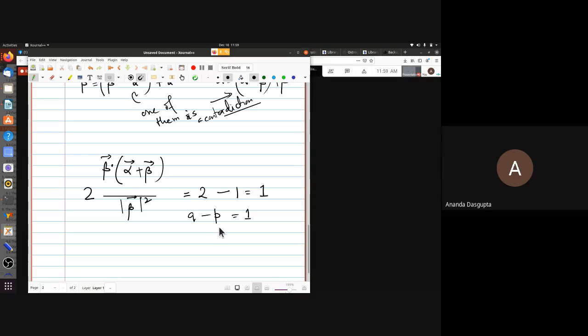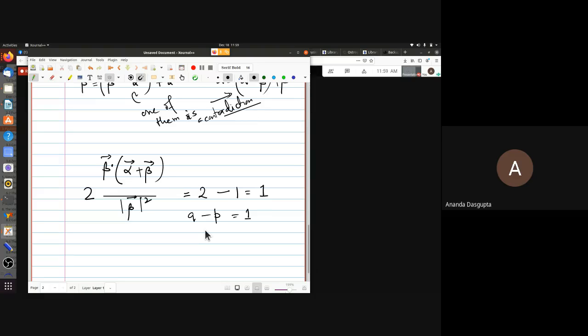So why does it tell me that P, for this particular situation, trying to shift alpha plus beta in the direction of beta, I've got Q minus P is 1. But how do I know that this will tell me P is 0? That I can't shift any further? Remember, this Q and P are for the alpha plus beta root, not for the original one. I'm asking, can I shift alpha plus beta in the direction of beta? Of course, I can't. I already know that because we have already figured out that you can't shift alpha in the direction of beta twice. We have already figured out that for that, P was 1.